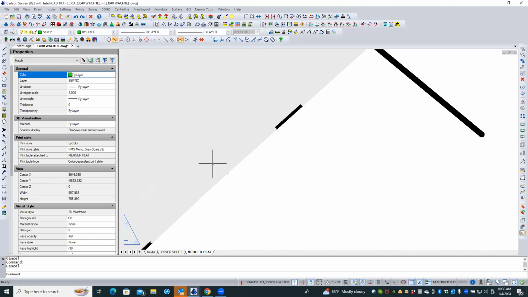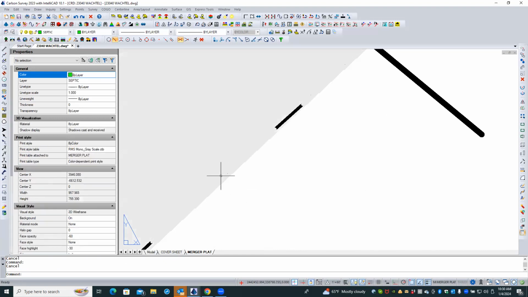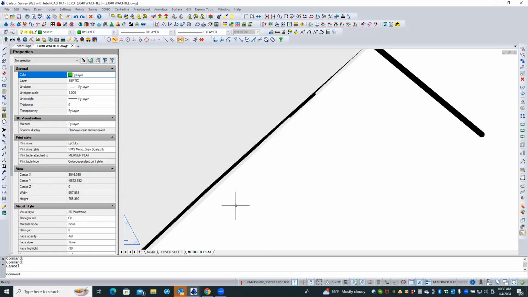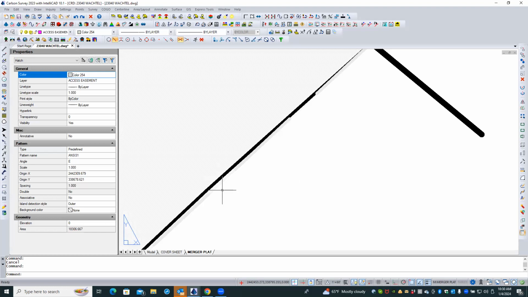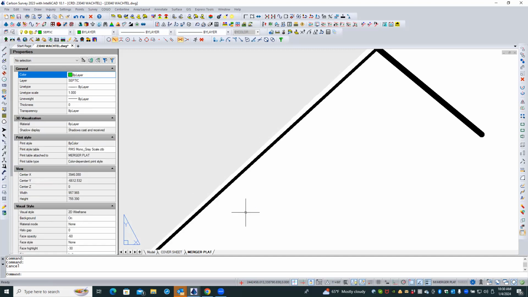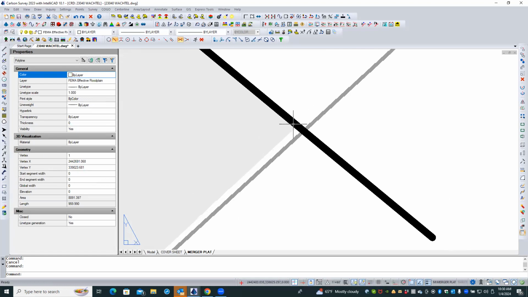No. All right, so then for this. It's not the floodplain line. And does this go through that point up here?